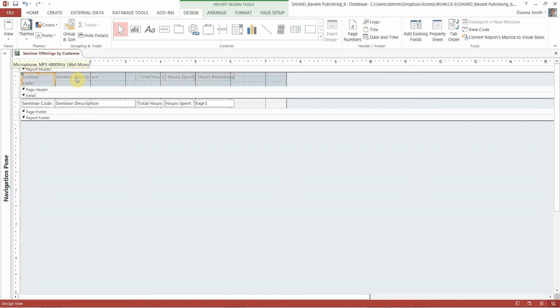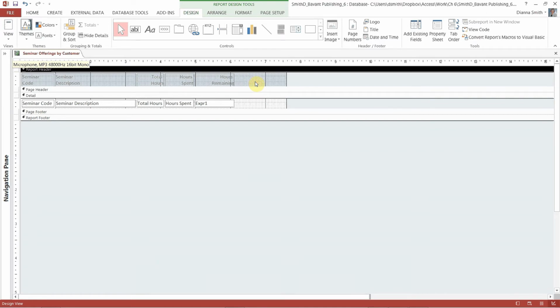Do the same thing with description, and you can see in your book that they've done all that on figure 6-44. Shift and enter. They did it to all of these labels. So total hours also. Make sure you're right in front of the second word. You don't want to have an extra space on the enter. Total hours and hours remaining. And if it's highlighted and you hit enter, it'll erase whatever's highlighted. So make sure that nothing's highlighted either.